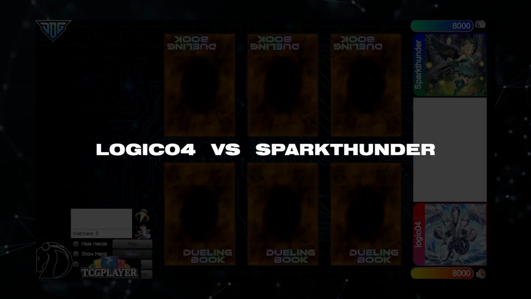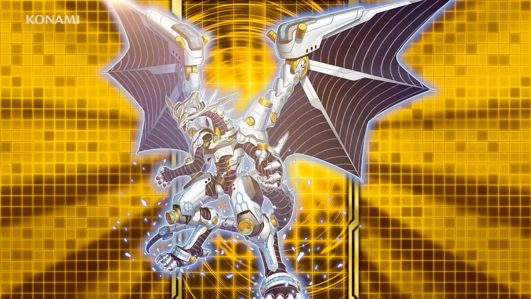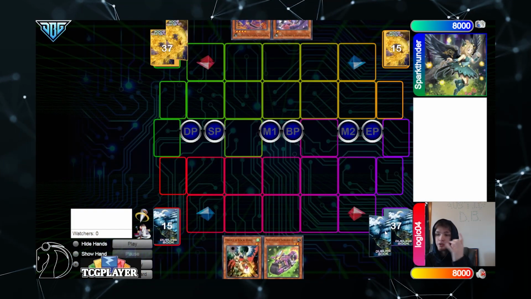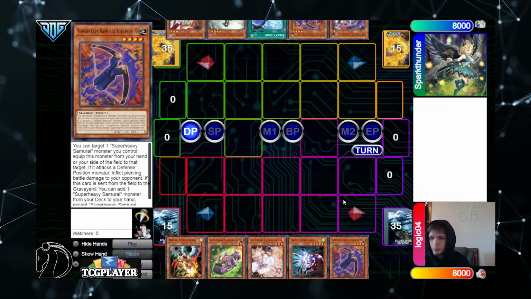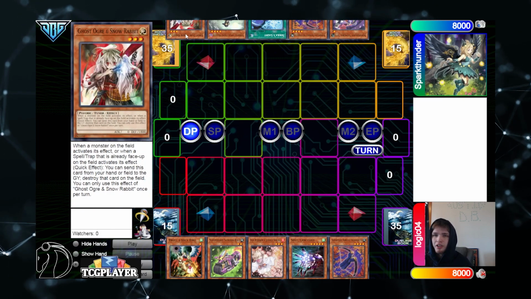This time we have Logic 04 versus Spark Thunder, and this is going to be a post-Cyberstorm Access replay. We're going to see Spark Thunder go first, 40 versus 40, gotta love to see it. Opening hands, we have Droll, Samurai Bike, Ash, Spell Canceller, and Soul Piercer. They have Spy, Soul Piercer, Sekka's Light, Prodigy, and Ogre.